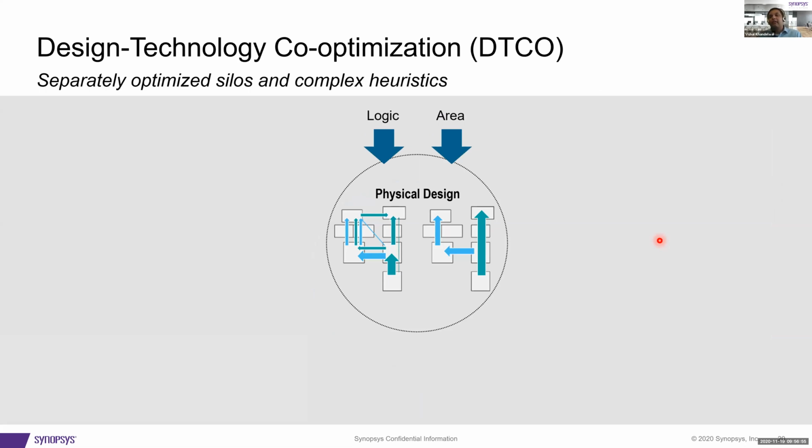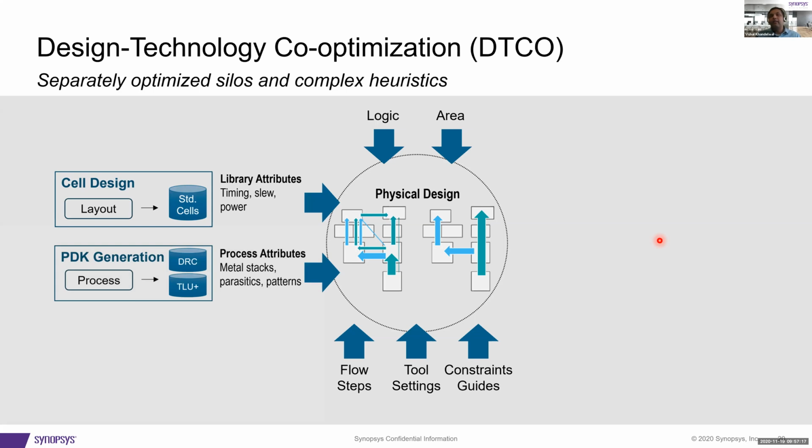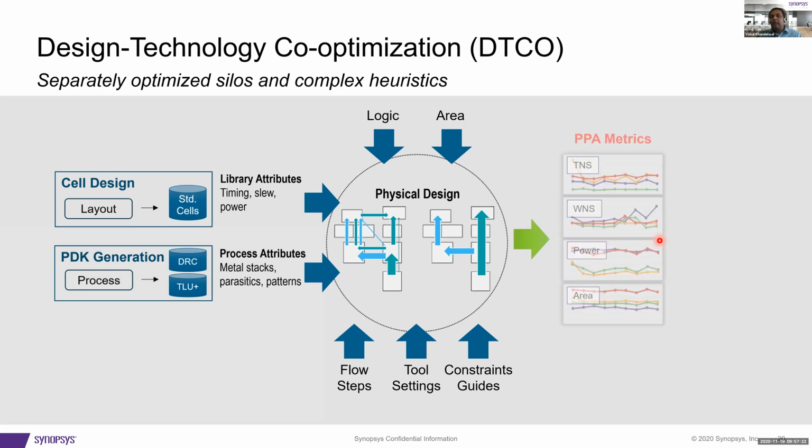Really, when you think about physical design, a user is sitting down with a block. You get your collateral, you get your tool settings, you get your constraints, you have some flows you've set up, and you're trying to synthesize this block. And you bring in your cell design or your libraries. You may have some choices to make there. You bring what you think is right. You bring in your technology collateral. All of this feeds into the physical design problem. And then you run the tool, and the tool gives you an answer. And the answer can be viewed in terms of PPA, right? Some timing, some power, some area.